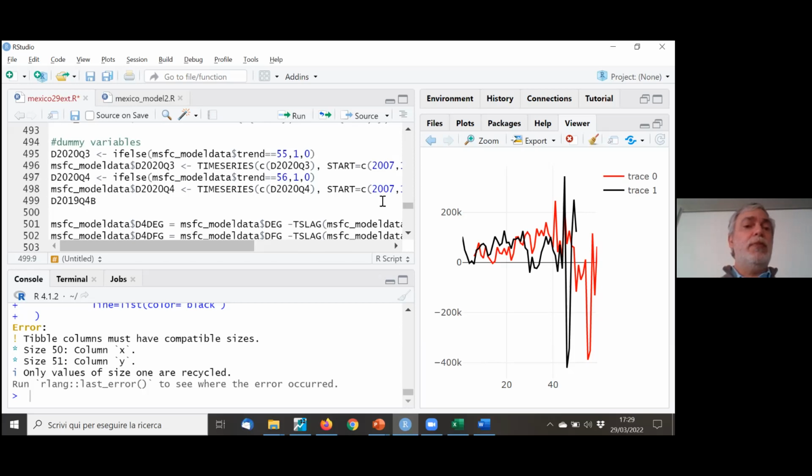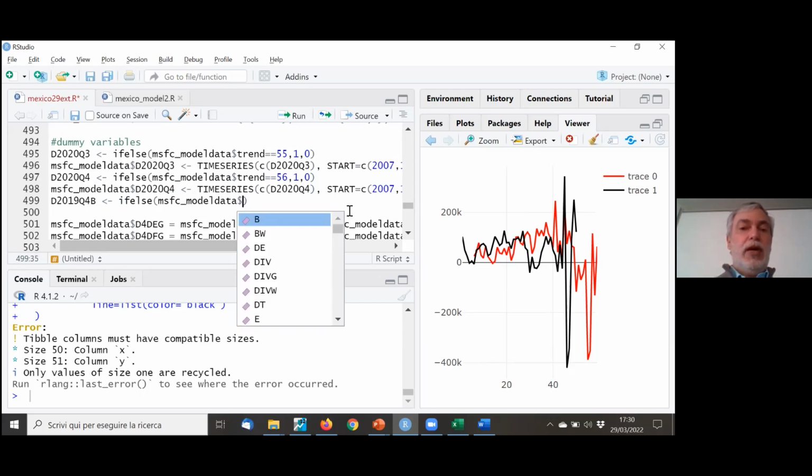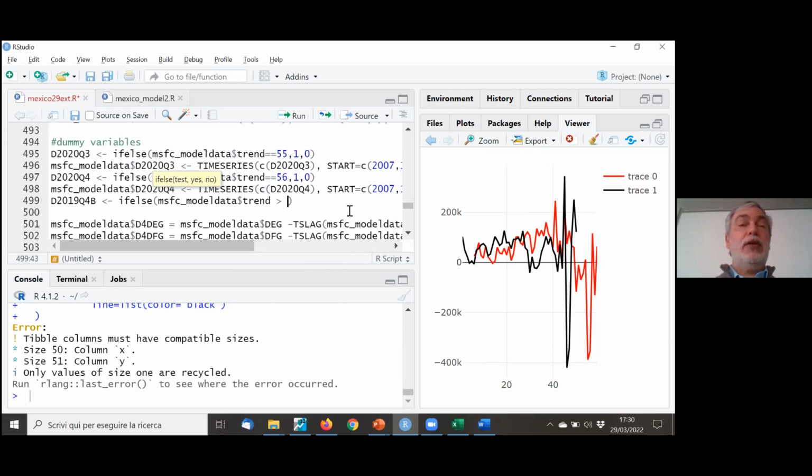So usually I use a B, and this should be an if-else on MSFC model data trend is larger than 2019 Q4.